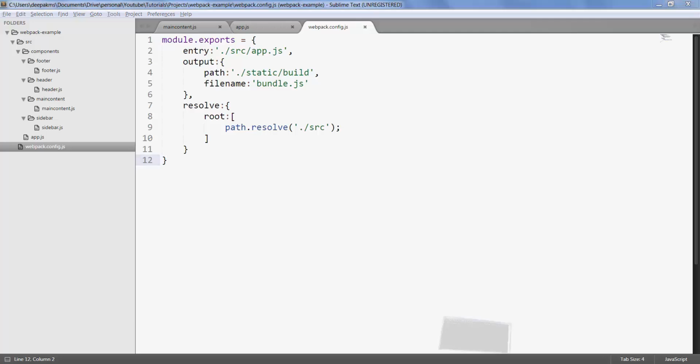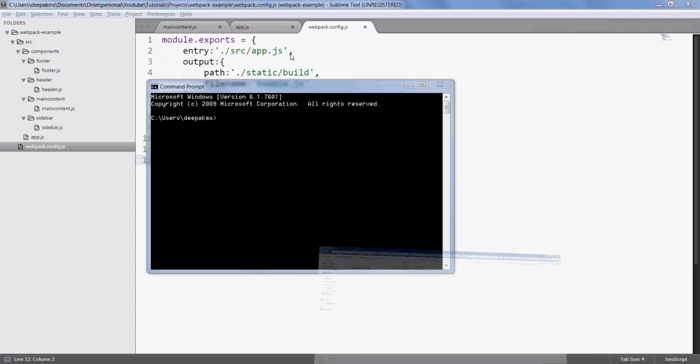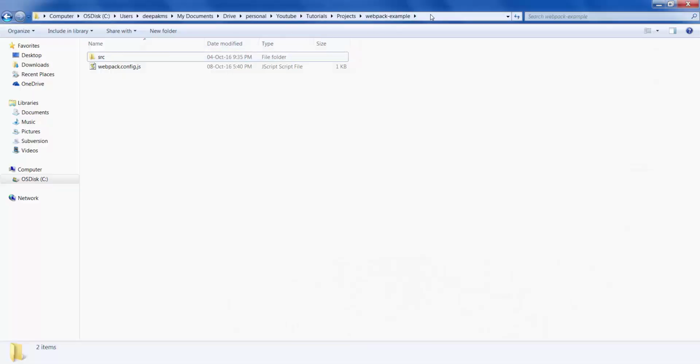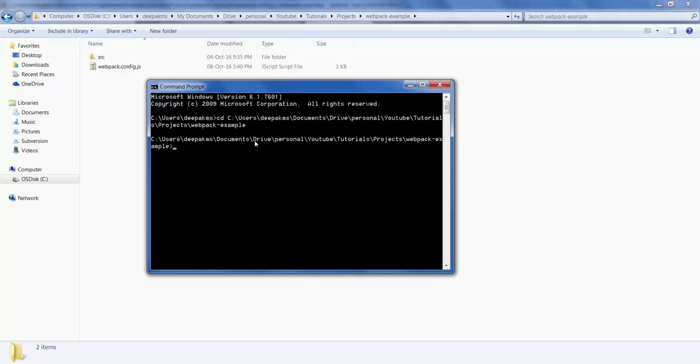Now open the command prompt and navigate to your project folder, which is right here. Copy this location and say cd and paste that location. Once you are in your project folder, just type Webpack and hit enter.